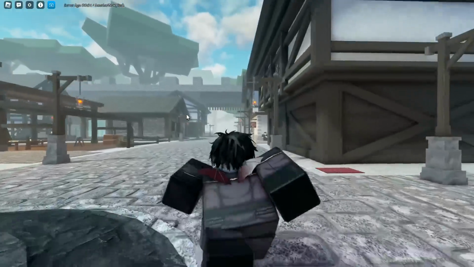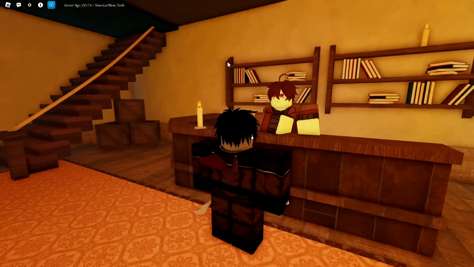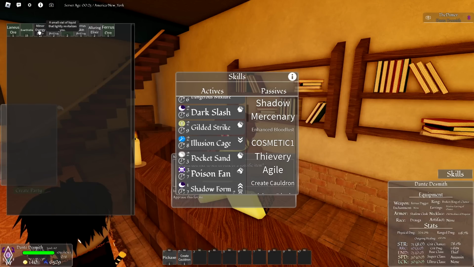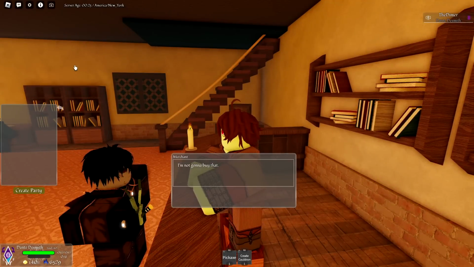Now, the next thing I'm going to go over is where you sell your items. It is this little sign right here. He is the merchant, this guy. Right here, you can sell in bulk. If you want to sell a certain item like a scroll or something, you hold out the item in your inventory like so, and then you say appraise this for me, and he'll either say I'm not going to buy that or he'll give you an offer.